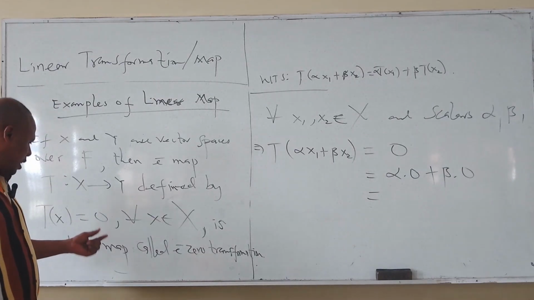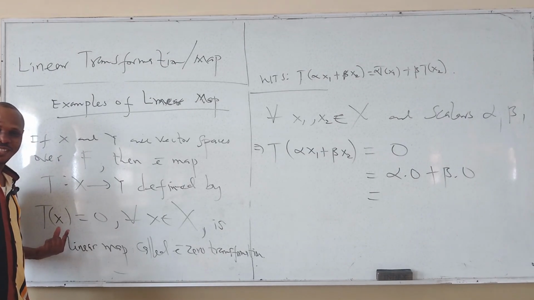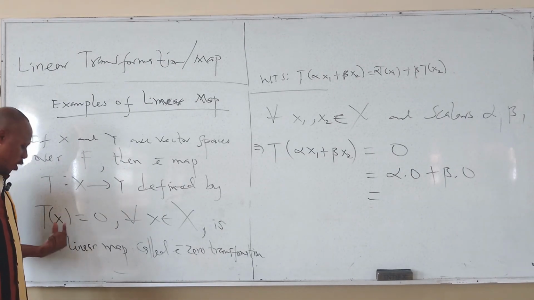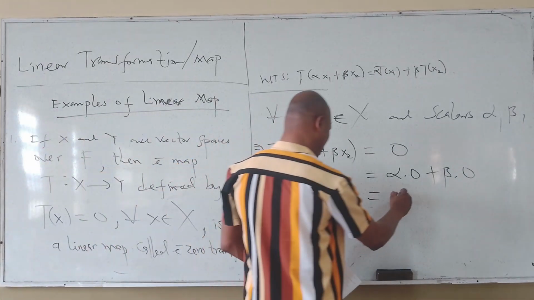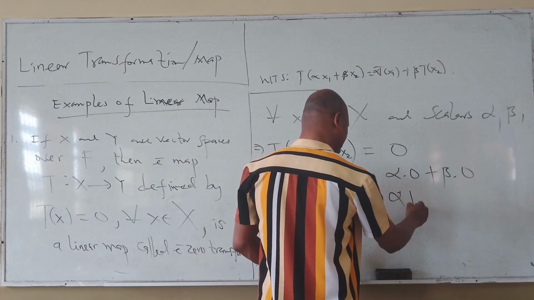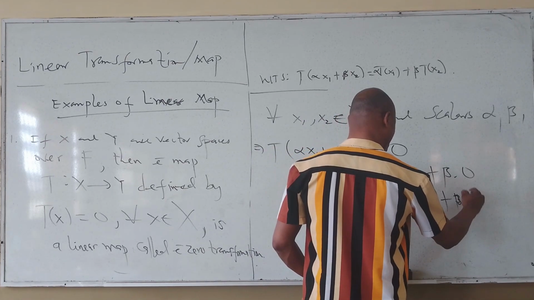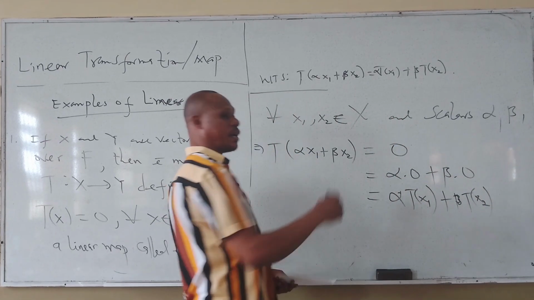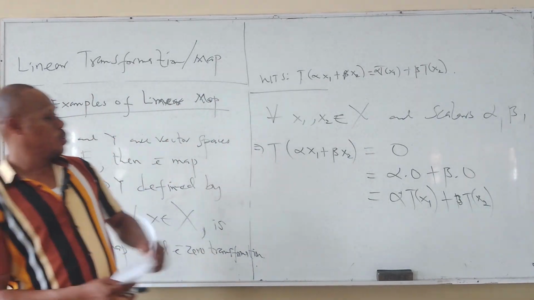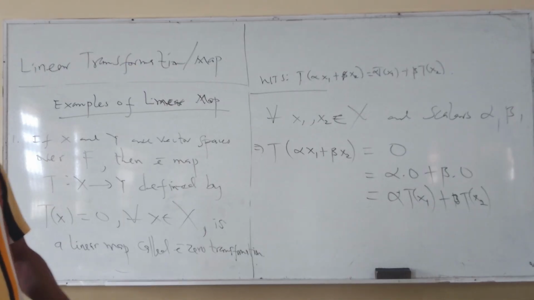And remember, the definition is reversible. T of x is equal to 0, and 0 equals T of x. So we are saying the T of anything is 0. So this 0 here is the same as T of x1. This 0 here can also be T of what? x2. So you have achieved that. Once you're able to write this as that, you are done. It's a linear transformation. Right?